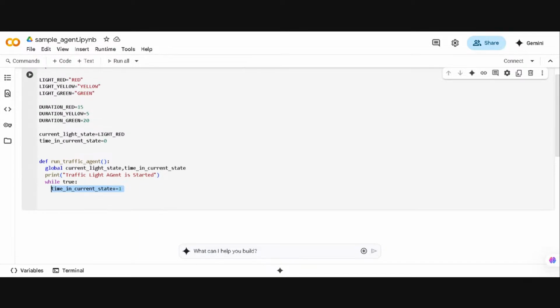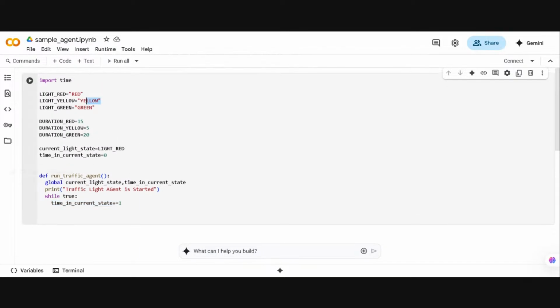As we declared here, we have already initialized all these states and their durations. So we need to compare which state is the current state and its duration. Once it finishes its duration, it has to move to the next state.